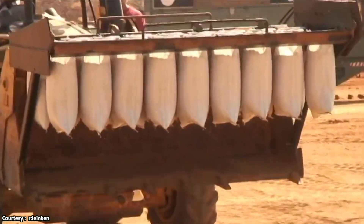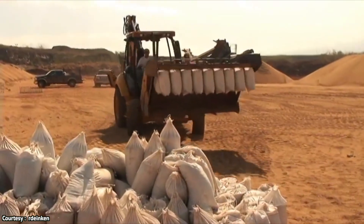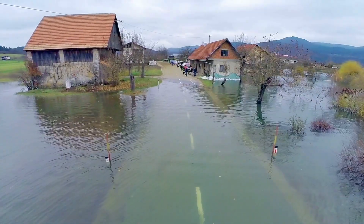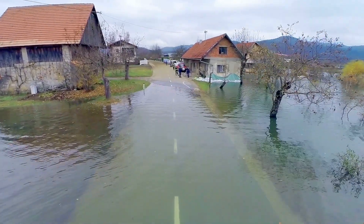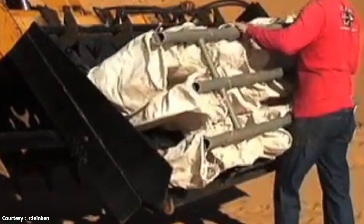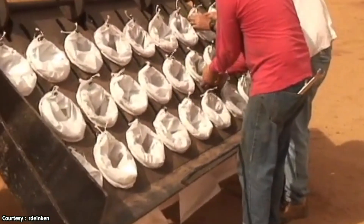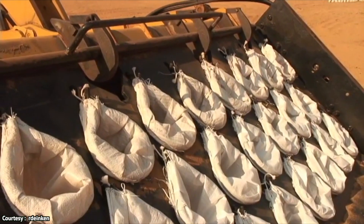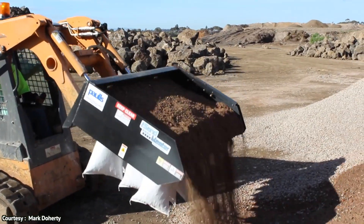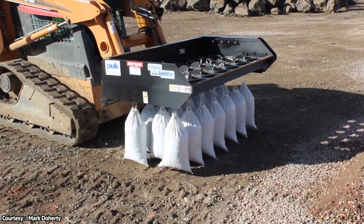And how does it do that? Well, it produces a stunning 4,800 to 6,200 sandbags in 8 hours with only a 3-person crew, giving you all the tools you need to keep you and your family safe from flooding. All you need to do is attach empty bags to the device using a speed loader. Once the trigger is activated, the tension rings secure the bags tightly in place. You get the material to fill the bags easily and without stress, since the Sandmaster works by digging up the raw materials from the earth, filling the empty bags already securely locked to the device.